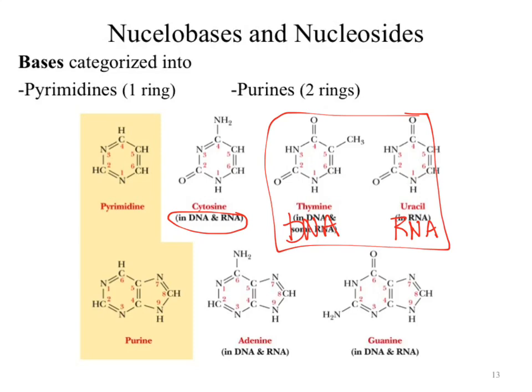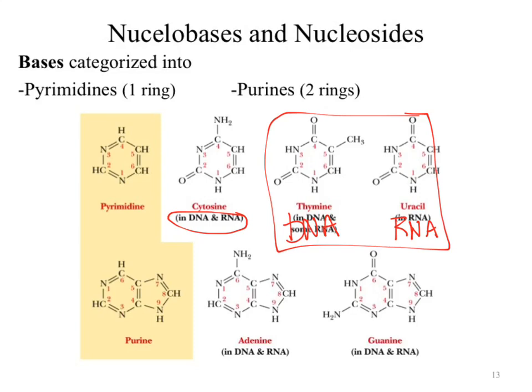Okay? If we take a look at each of the others, for instance your cytosine, you'll notice that we do see a significant difference in the structure. Instead of it being a carbonyl coming off of carbon 4, we have the amine. That's going to have a substantial difference in its ability to interact with another molecule. In the case of the carbonyl, it's just an electron donor, or a hydrogen bond acceptor. In the case of cytosine, it's both an electron donor, which makes it a hydrogen bond acceptor, and a hydrogen bond donor because of the hydrogens attached to that nitrogen. Okay? So we do see a significant difference in the overall properties between cytosine and the other set, our thymine and uracil.